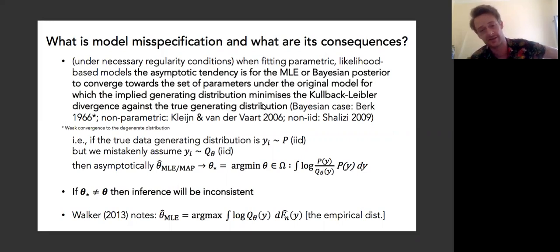On the bottom of the page, we can take the back of the envelope type of argument that Stephen Walker gives, which is that we're maximizing the likelihood, and what we're maximizing it against in practice is the distribution of observed data, so the data we have. You can consider this distribution of observed data as an approximation to the true distribution from which that data came, and we call it the empirical distribution. So simply this term of maximizing the log density in the parametric model we give is equivalent to minimizing its inverse. And then if we add on the p y term in log space, it's not changing anything.